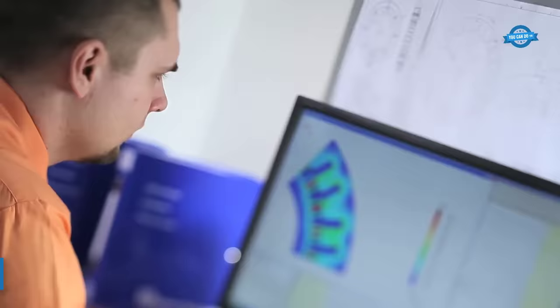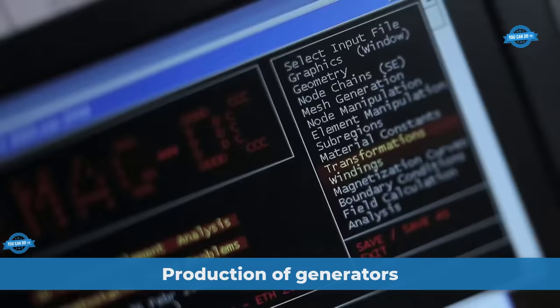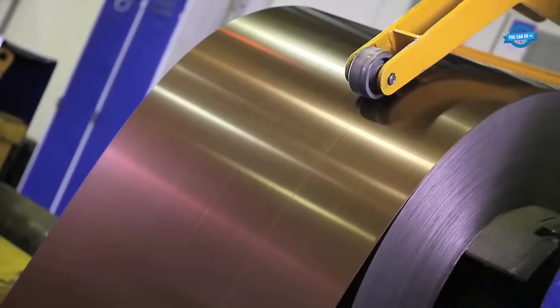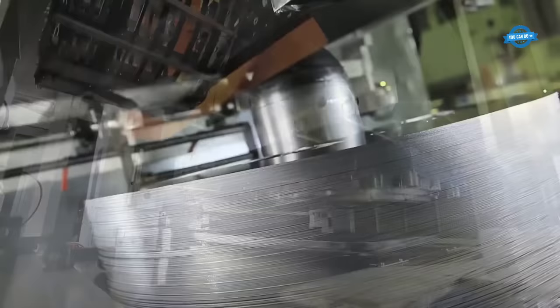In this section, we will visit the TES factory, a leading European manufacturer of synchronous and asynchronous generators and motors, industrial automation, drives and components. Here, we will explore each process in relation to the production of generators.